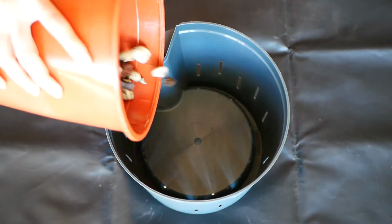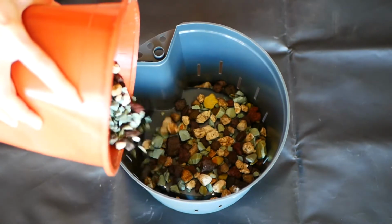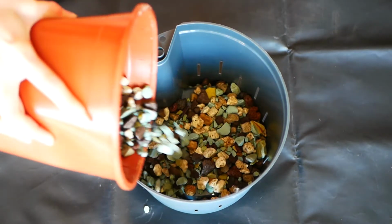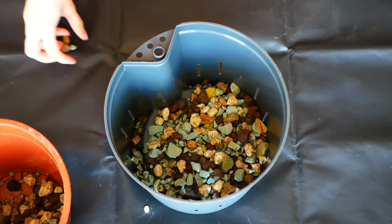In today's video we are repotting my Calathea White Star, also known as Goeppertia majestica, into mineral substrate, which is basically a DIY pot.